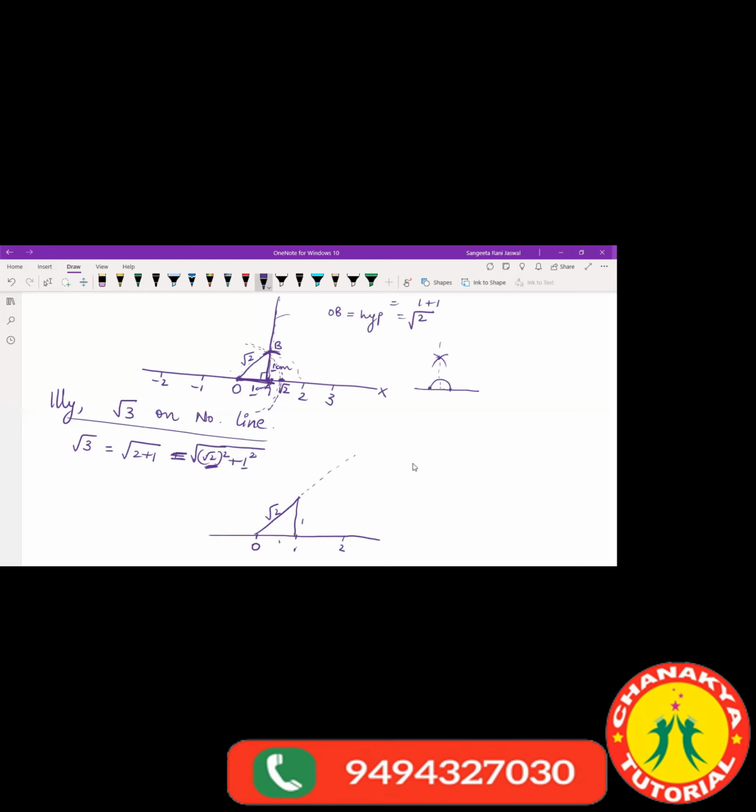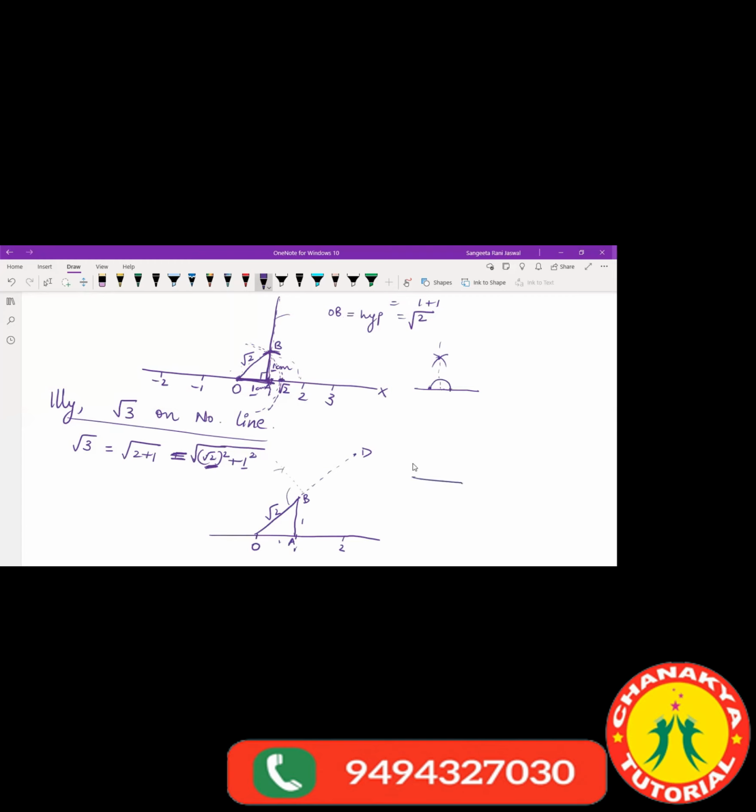√2 is already here. Now on this line, this is O. We had taken this point as B. This was A. Now we extend this line to B. You will make a perpendicular on the line. How do you make a perpendicular? For a perpendicular, you make a small semicircle, then an arc like this, and wherever this arc cuts, here you get the perpendicular.